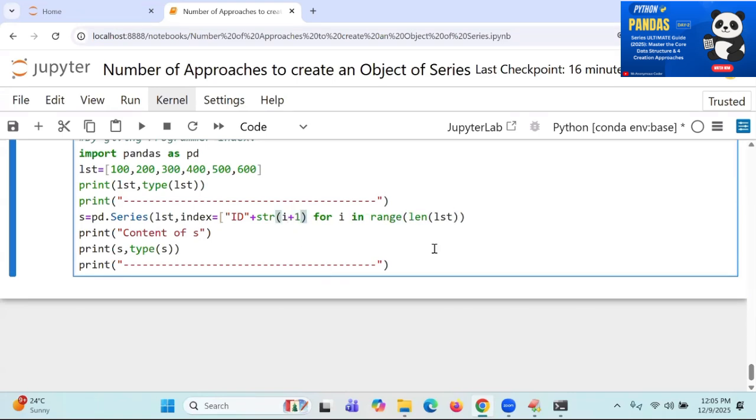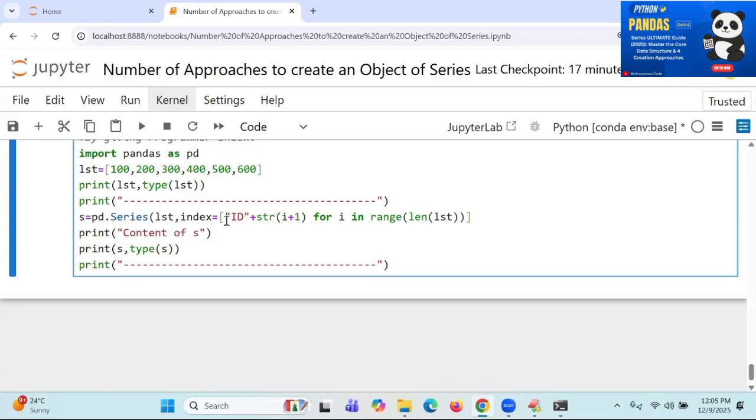First of all, len of lst, how much? 6. And the range of 6 means how many will come? 0 to 5.